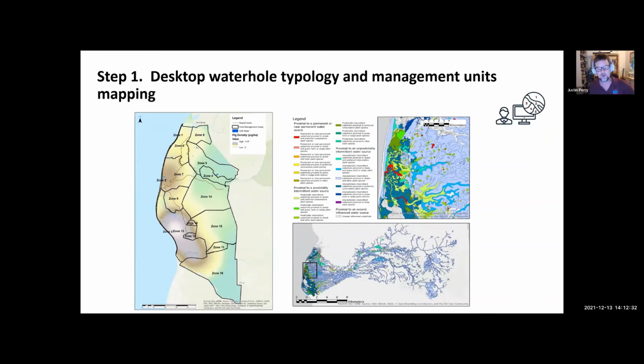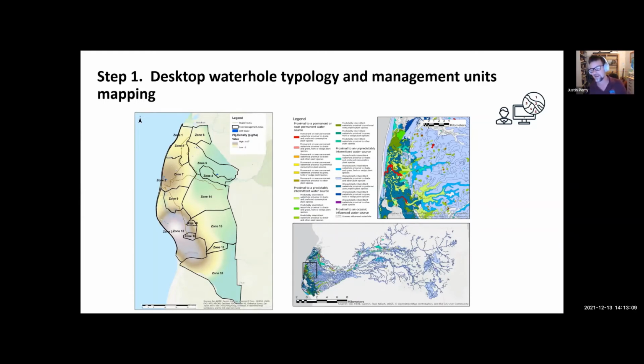We worked with the Department of Environment and Science to say we need to understand what the underlying ecological values are that are driving feral pig distribution to begin with. When we first started doing this work, what we found was that there was a real disconnect between what you were measuring and what it actually meant ecologically. You could go out and measure 50 different waterholes and get this really messy data set that wasn't really related to feral pig impacts, because what we were comparing was very different waterhole types, some that dried out early, some that stayed permanent the whole time, some that had food in it, some that didn't.